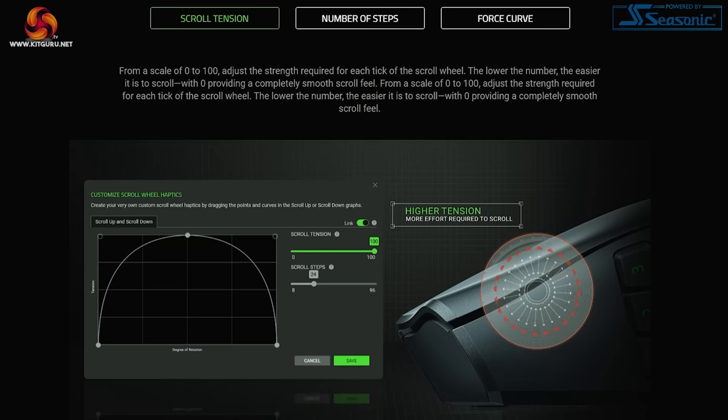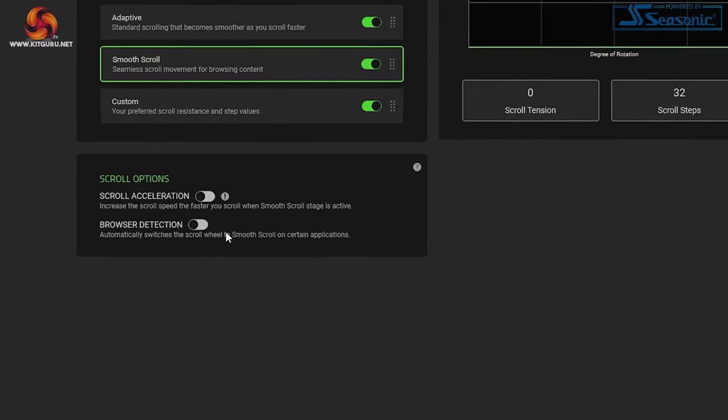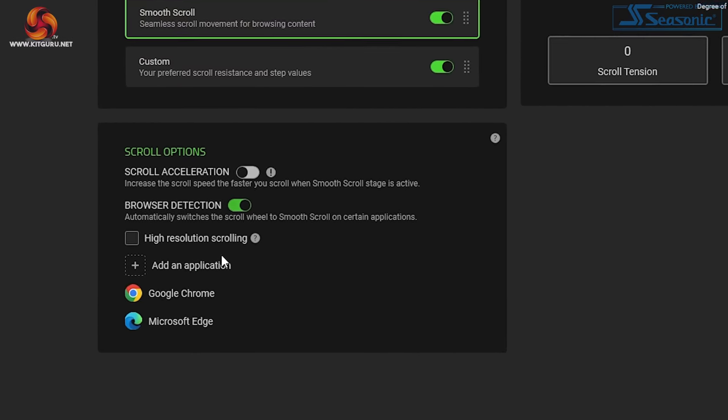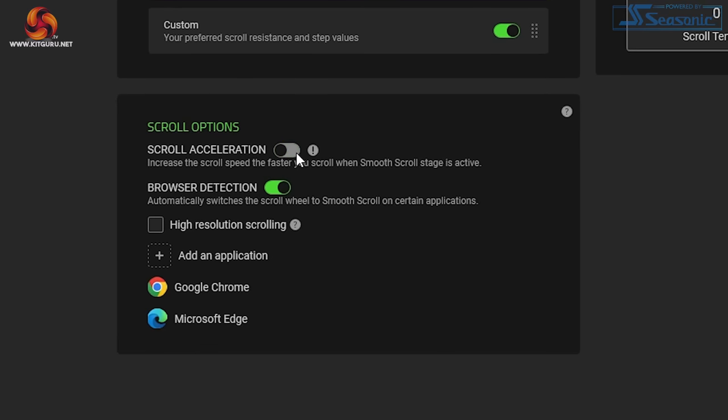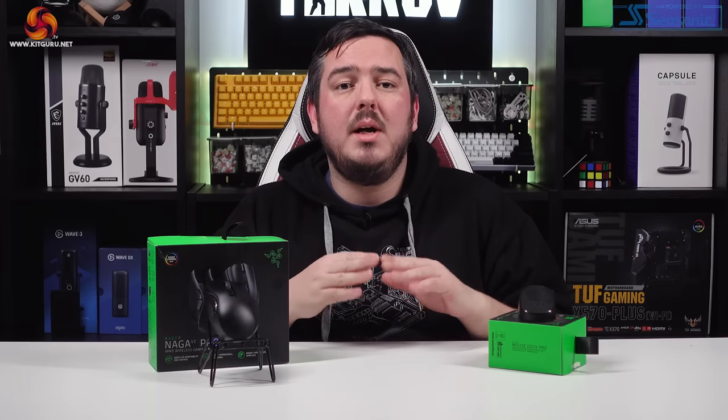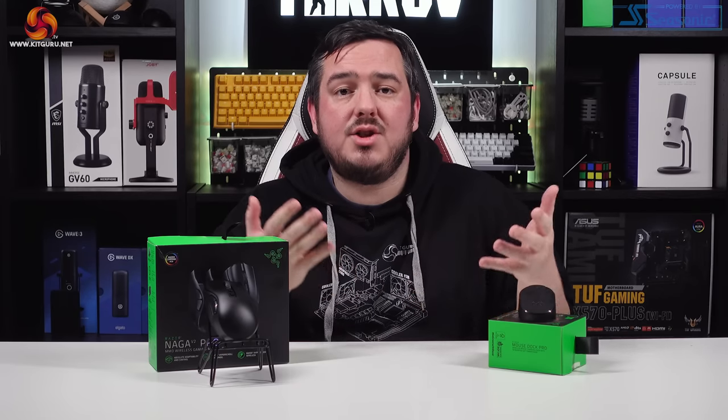to. What's more, the mouse can automatically detect when you have a browser open and then switch the wheel to the smooth scroll option, perfect for endlessly scrolling through social media. The bottom line is, the scroll wheel customization and the scroll wheel in general on the Naga V2 Pro blew me away. If you don't like how the wheel feels, then just change it, find your perfect settings.